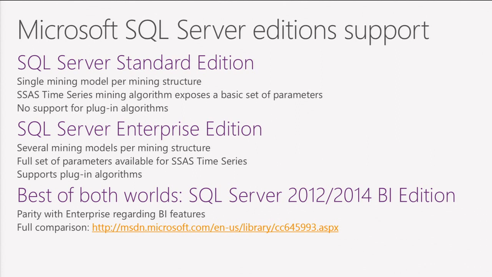If you want the best of both worlds, you can buy the SQL Server BI edition. That is like the Standard edition, but it has all the BI features that you would get in the Enterprise edition. So you have functional parity regarding the BI features with the Enterprise edition if you buy the BI edition. And if you want the comparison, I have given the link here so you can compare different versions.